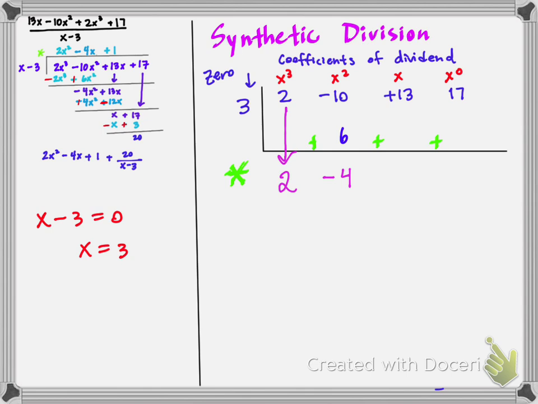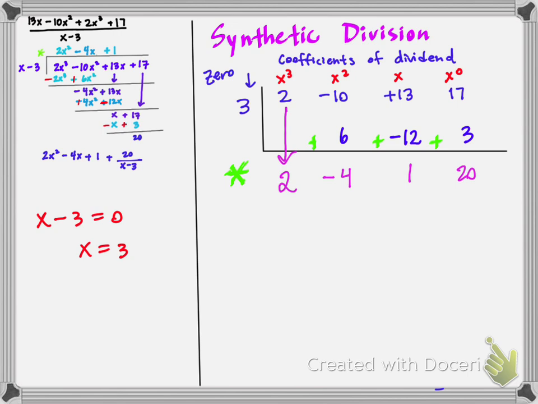Now you take your outside numbers again, 3, the 0, and negative 4, the number we're talking about. We're going to multiply those. When you multiply 3 and negative 4, you get negative 12. Now you're going to add together your 13 and your negative 12, and you're going to get 1. And when you get 1, now you talk outside numbers only. So what's 1 times 3? You get this cool number of 3. And then 17 plus 3 gives you this great number of 20.